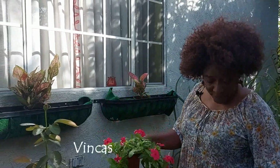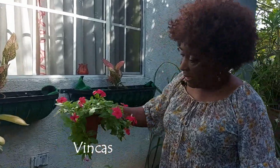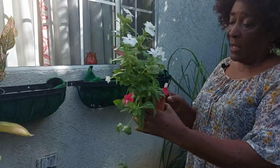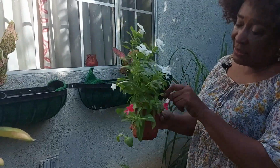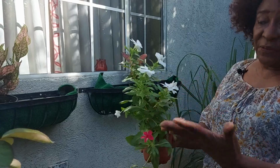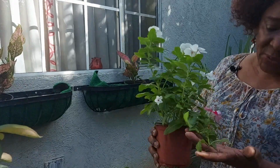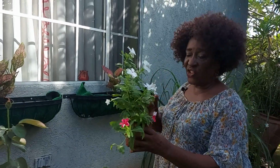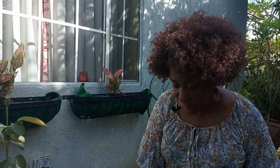Now there are two types of vincas. The creeping ones, and then you have the straight up ones. And what I thought was very nice is at the nursery, they put both in a pot, in the same pot. And it's even nicer that it's two different colors. So you have the creeping one and you have the straight up one. And I find this combination is just ideal for window boxes.